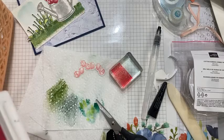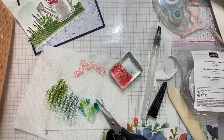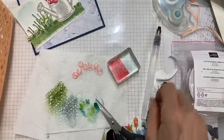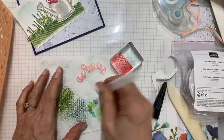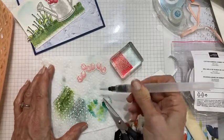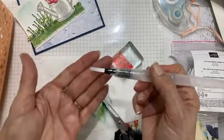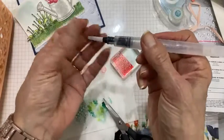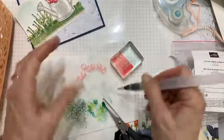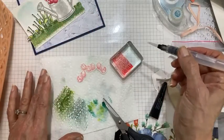I remember with our old ink pads how we used to oftentimes make a paint palette with them. But honestly, it's a whole lot easier if you just use your clear block. Now again, I want to make sure that my pen is clear from all the green ink. This is my water painter, and your water painters, just like your blender pens, the tip will stain, but it's coming clear. So that's just a little bit of stain on there.